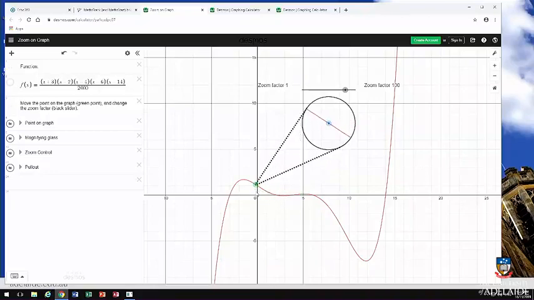So the idea of the derivative was, if I wanted to have an idea of what the slope of this function was, or the slope of this curve, I can use the idea of what it means for a slope of a line. For the slope of a line, I can do the change in y compared to the change in x. Because for lines, if you change the x the same amount every time, the y changes by the same amount. And as long as I zoom in far enough and use a small enough piece of the curve, it will be almost a straight line. And so that's what a derivative is.